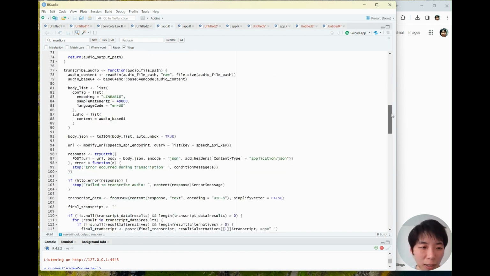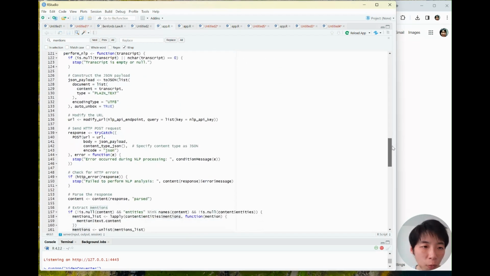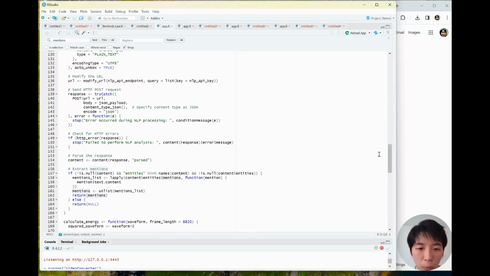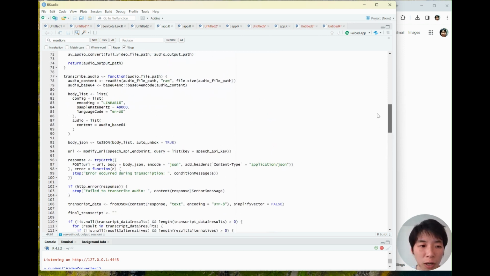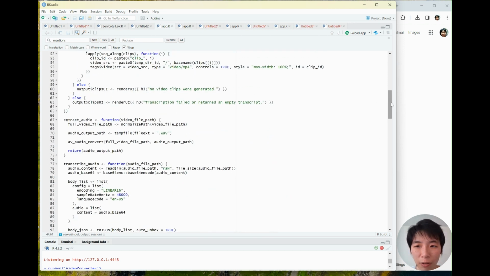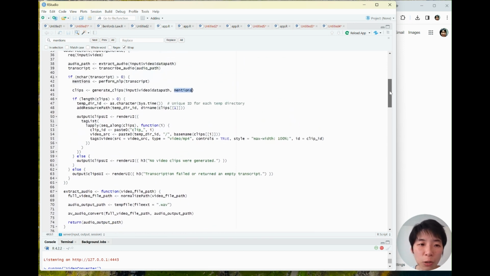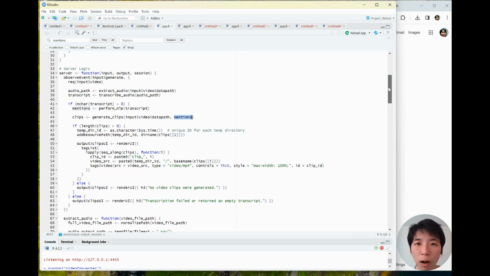And this is from the perform NLP function where we have identified the entities that potentially could signal keywords that we're looking for that could be significant to us. So that is how all of these functions are fitting together to generate short clips from a raw video that you may upload.